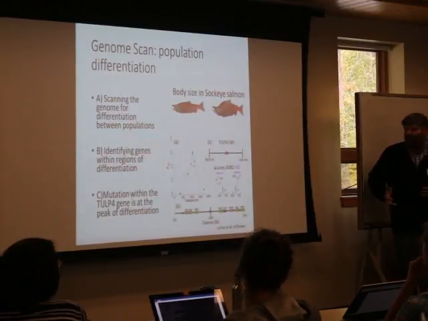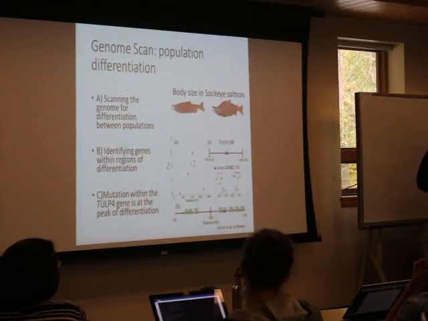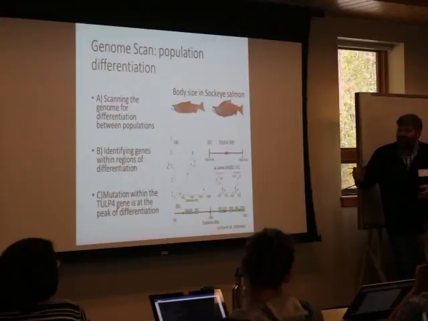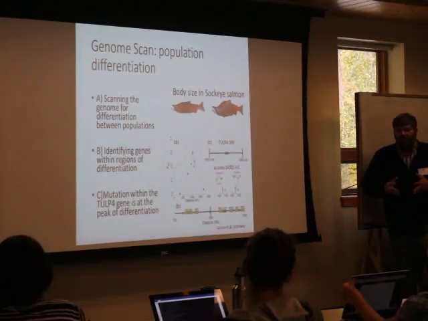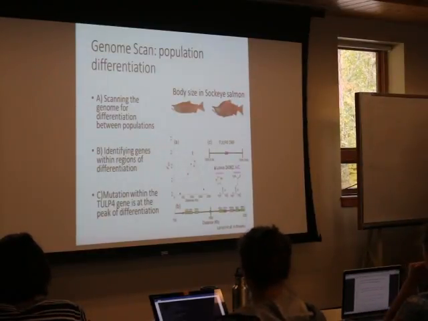And in this situation, it's useful for management because previously managers in Alaska have been able to look at the fish coming in, identify what population they're going to, and adjust catch limits. But now they can also identify which ecotype it is, and further refine their estimates of which fish can be caught and which ones should be protected.